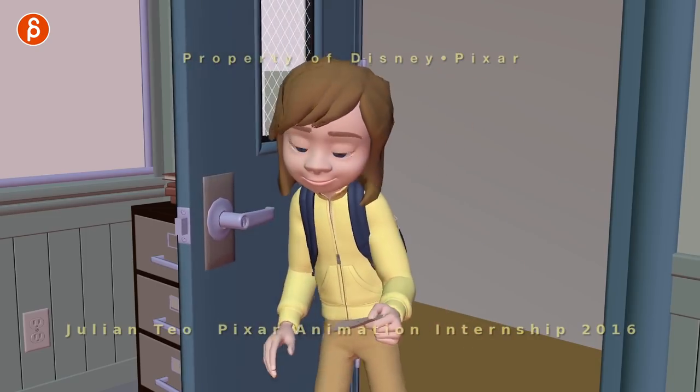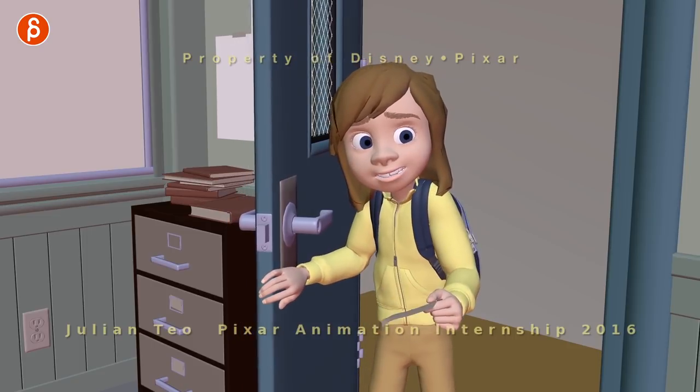The storytelling is clear, and then on top of that you add a cool set with all the details — to me that's just so much fun and it kind of elevates the shot and gives it that extra layer of polish. What I love is the interaction between the character and the door. When we talk about interaction, sometimes you have something like a punch — but a punch is like a one-frame, if at all, visual contact point. I like prolonged contact where someone is holding on to something or leaning on to something — a very clear and difficult connection between the CG character and whatever set piece you have.